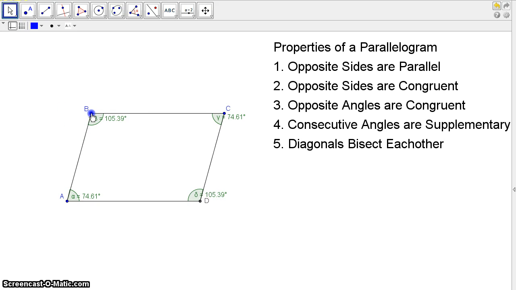Now we also have that consecutive angles are supplementary. That means the angles that are next to each other. So if we look at A and B, those two are next to each other. 74.86 and 105.14 add up to 180. B and C, 105.14, 74.86 add up to 180. Same works for C and D and A and D. No matter how I go around, any two that are next to each other will be supplementary. So if they're opposite, not next to each other, they're the same. If they are next to each other, then they are supplementary. This will work at any pair that I would work with.